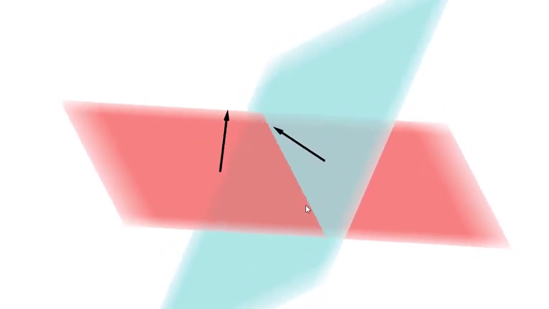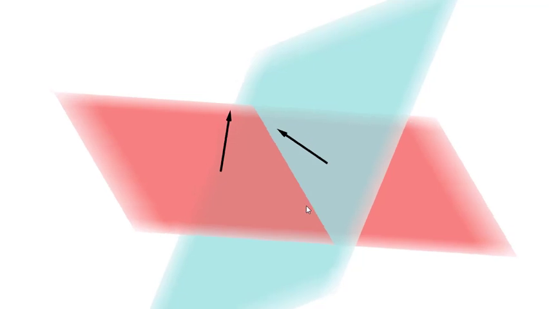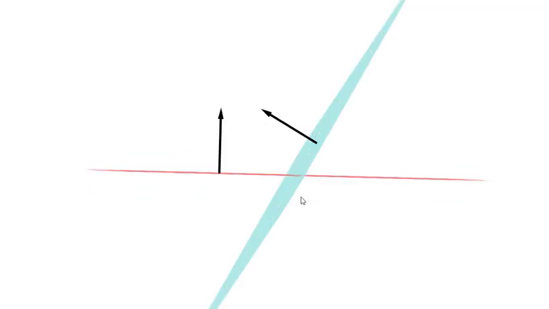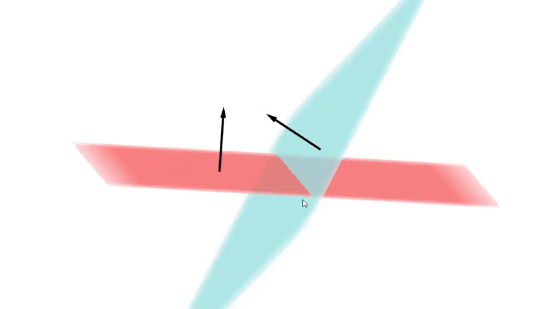So what is the equation of that line is one of our topics. And the other question is, what is the angle these two planes make with each other? Can you see that the angle that these two planes make with each other is the same as the angle that the two normals make, therefore making the question really easy.